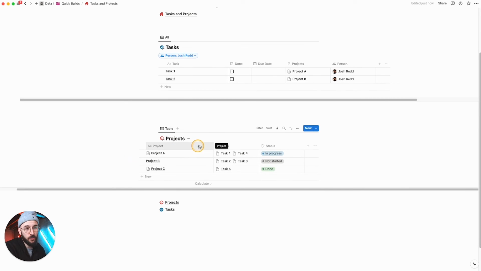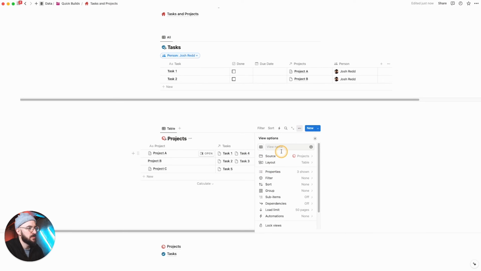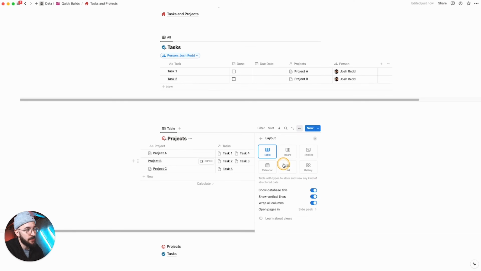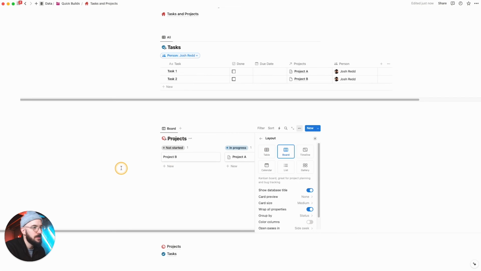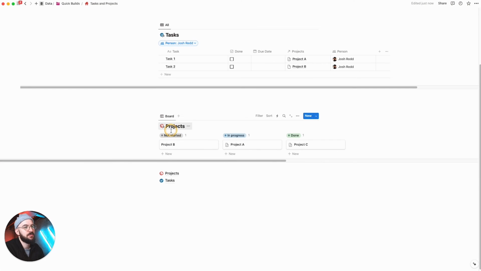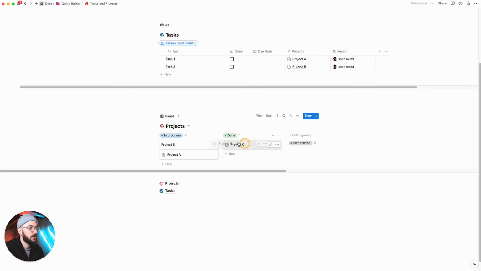And a really popular way of seeing that is in a board view, kind of like a Kanban board, if you're familiar with that. And so we can do that by clicking this Edit View Layout button right here, this menu, clicking the layout, and instead of a table, we're going to choose board. And you can kind of see there's already a bunch of really cool layouts for databases. Let's just go through board for now. And now we can see these projects based on their status. And if you wanted to, you can drag them around.